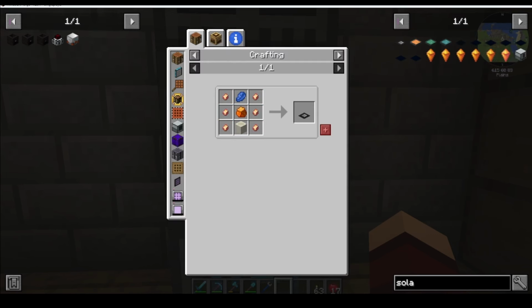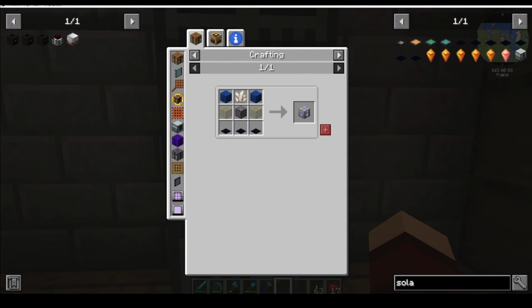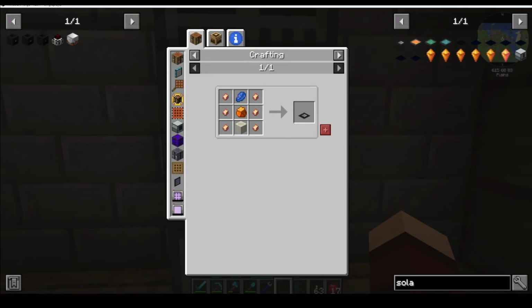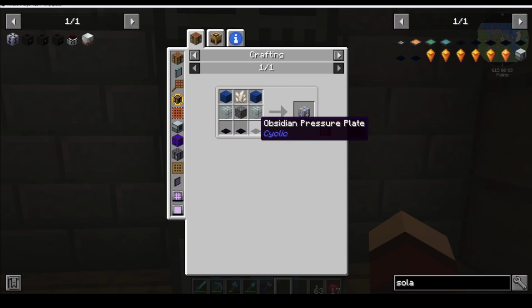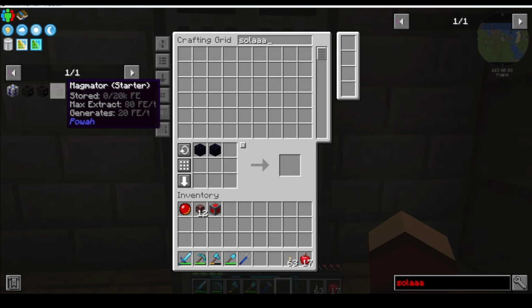How hard is this guy? So for this, we need this guy, crystallized amber. To get that, we need this, which is a solidification chamber, which we need obsidian pressure plates. All right, maybe we can, let's see if we can make this guy real quick. Let's do this just to make my life easier. All right, okay, I thought I made more, but apparently not. We can get rid of these now because we made all these.